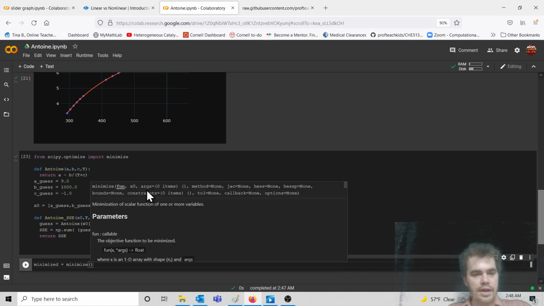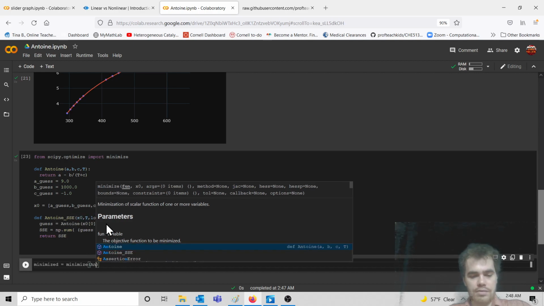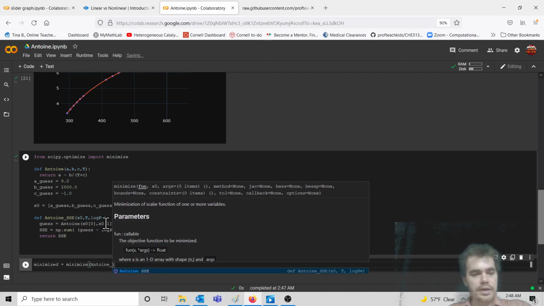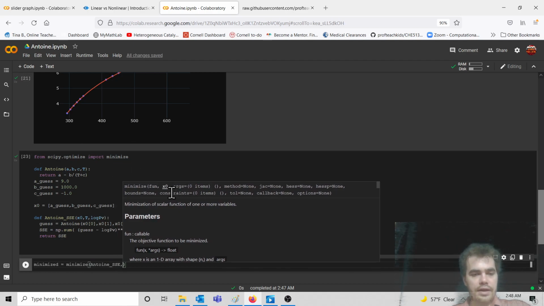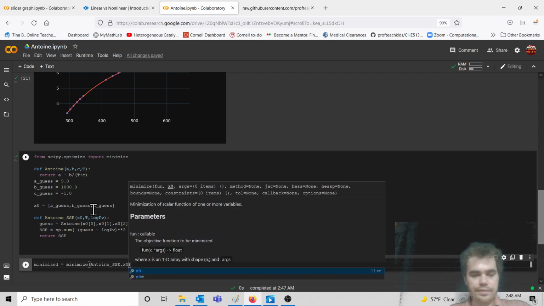The first thing we're going to enter is our function, and the function that we're minimizing is the sum squared error, SSE. The next thing it wants is the vector of constants that we're going to be varying, and we called it x0.